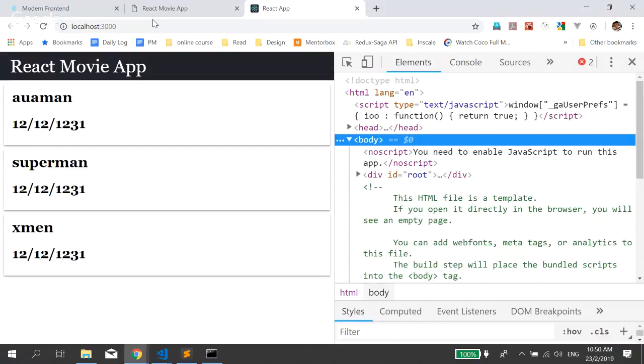Delete everything. This one is in your index.html, not in your React project.